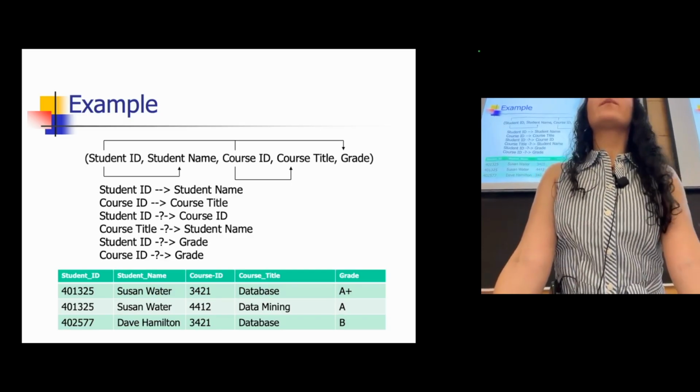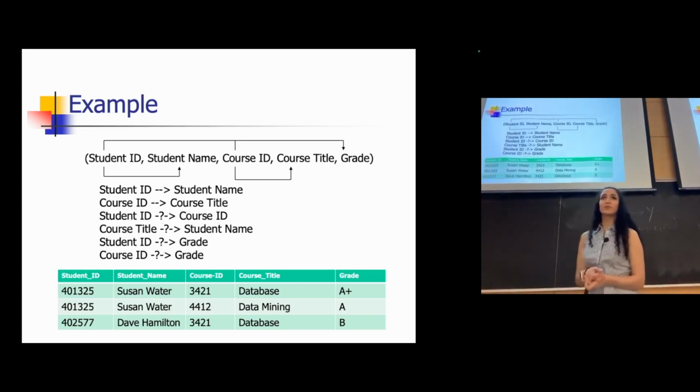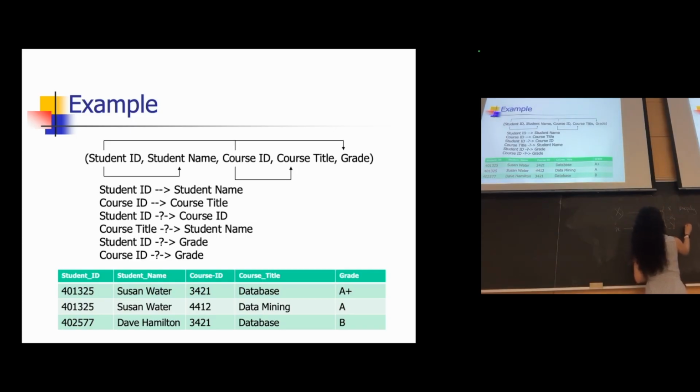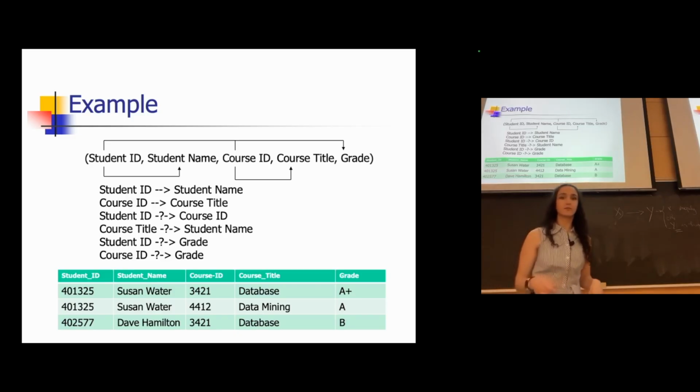Yeah. Can you say student ID is dependent on student name or the other way around? Yeah, that's important. A student ID can uniquely identify a student name, meaning a student name is dependent on a student ID. A student ID doesn't depend on a student name, right? So this means X uniquely determines or identifies Y, or Y is functionally dependent on X. Okay, is this clear? So this is the way you read it.